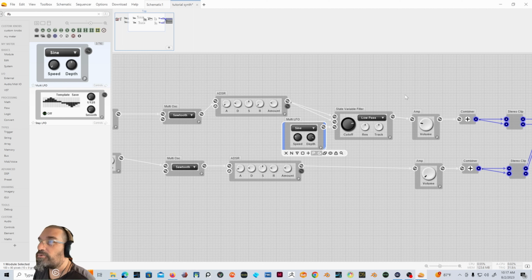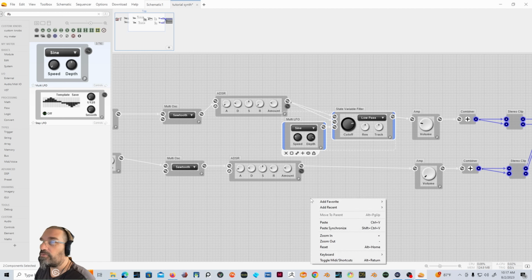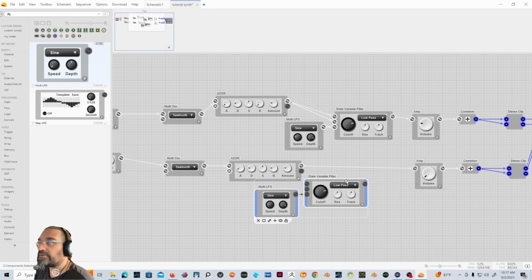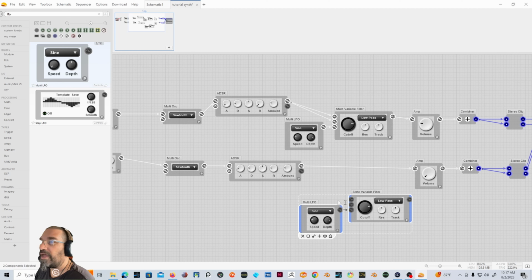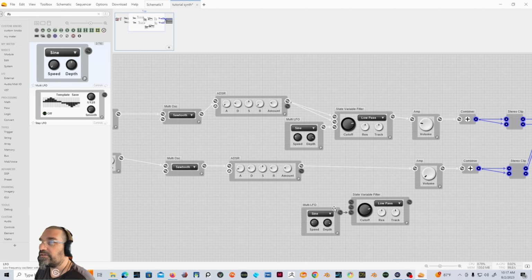So now we're just going to marquee select those two pieces, the filter and the LFO. We're going to go Control C to copy, or right click copy, and then right click and paste it right down here. And we want to connect these two in on this place as well. This one's already connected, the LFO, as it should be. So hover over this cable, right click and delete link.